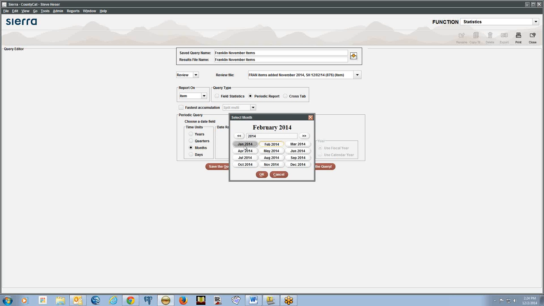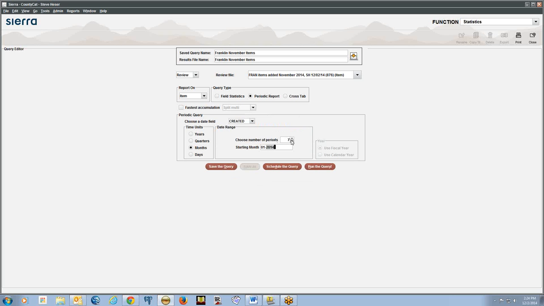So if your starting month was January 2014, you could get a report basically showing all these items and how many of these items were created in what month. Now it doesn't show you much more detail than that, it just basically groups them by month. But it's not a common report. I haven't really used it that much. One report I have used in the past is a crosstab.